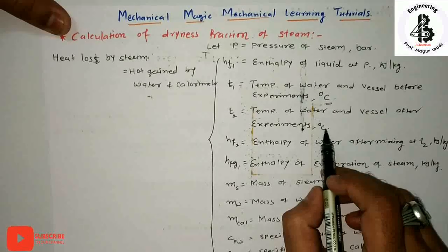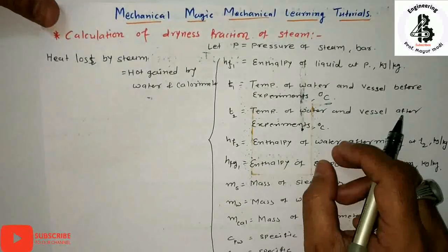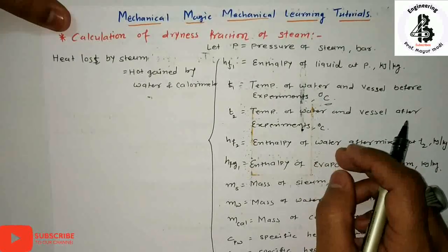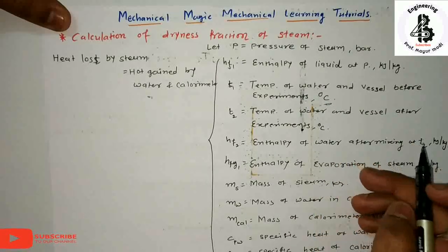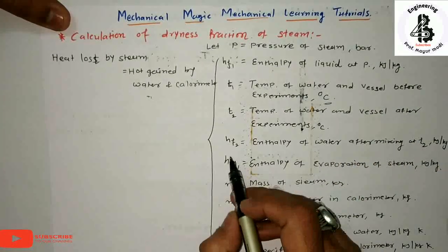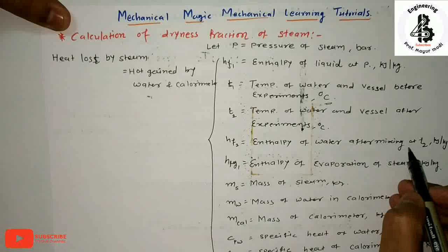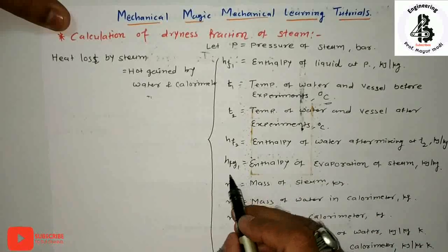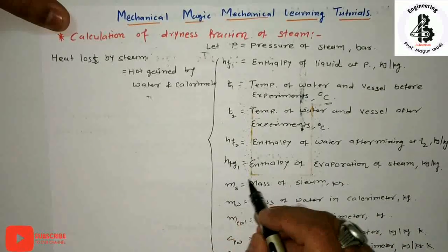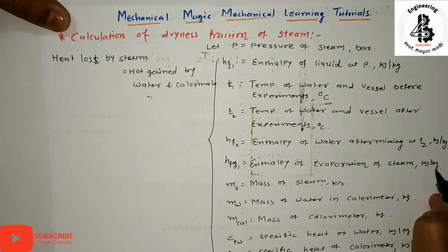So we already discussed that at the initial condition you should measure the temperature T1 and weight. After the steam is mixed with the water, heat exchange takes place, so the steam is condensed, increasing the weight of the water. So HF2 is the enthalpy of water after mixing at temperature T2, in kilojoule per kg. Now, HFG1 is the enthalpy of evaporation of the steam, in kilojoule per kg.